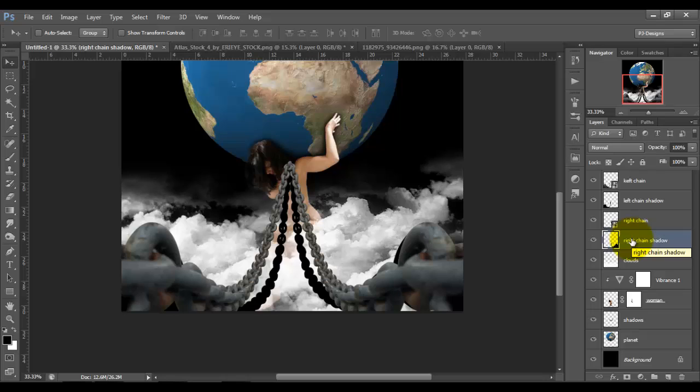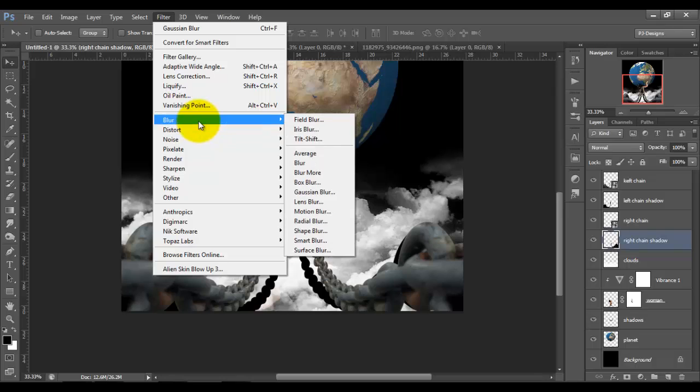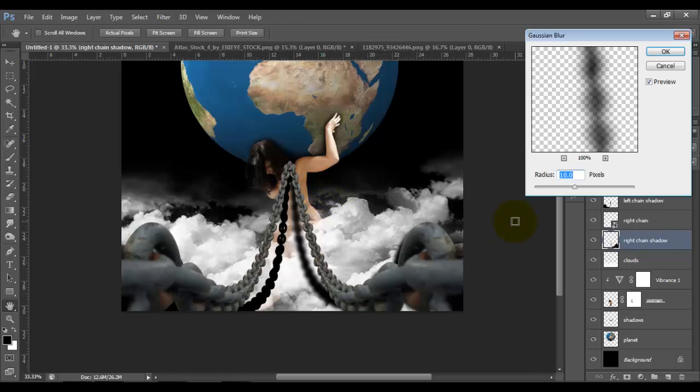Now we're gonna make these shadows a little bit blurry. So go to filter, blur, Gaussian blur, and let's go to around 8.